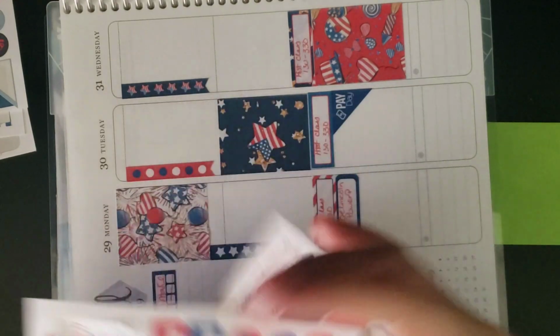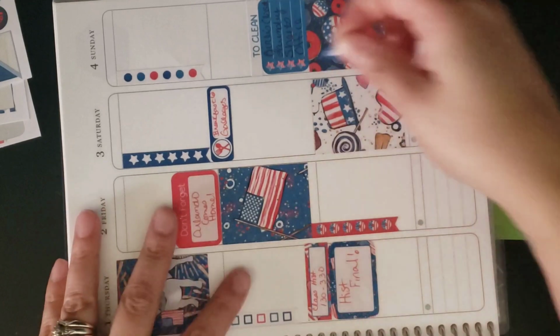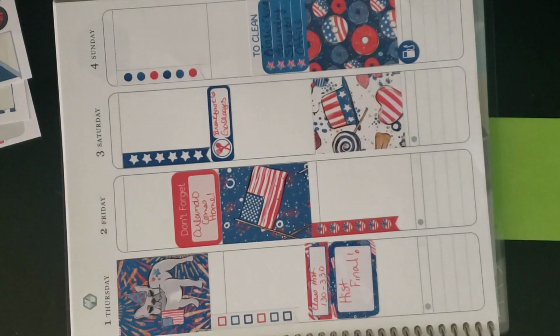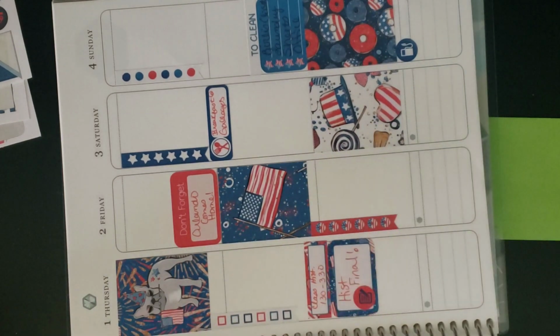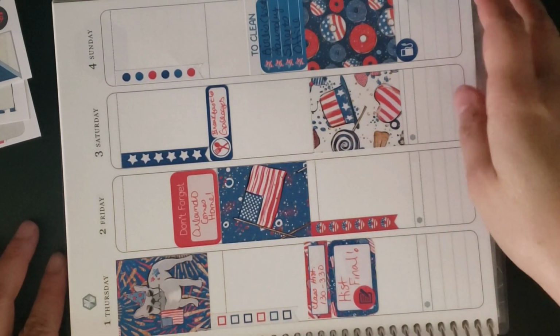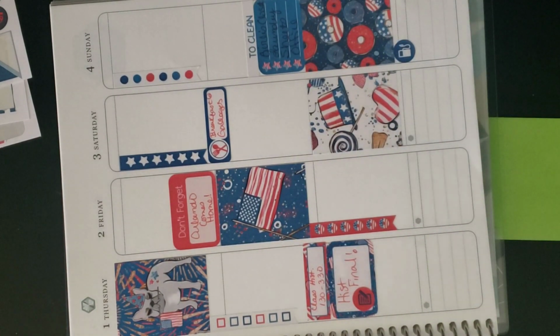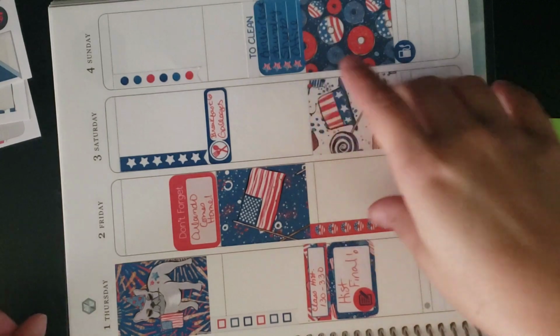Yesterday was Sunday. I put gas yesterday, so I'm going to put that here. Let me see what else. Oh, I like this little sticker here for the final. I'm going to stick that on there too. And I had no meetings, no appointments. I'm trying to think what else. I can't look at my phone without shutting you guys off. Let me look at the dates real quick. Yeah, that's pretty much it. My son came home.